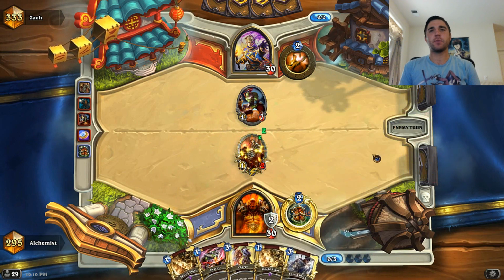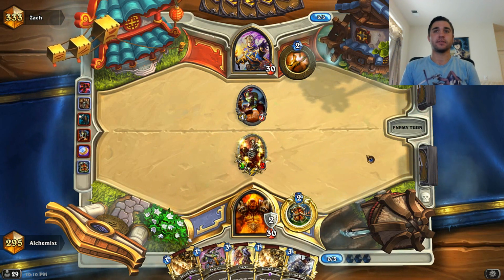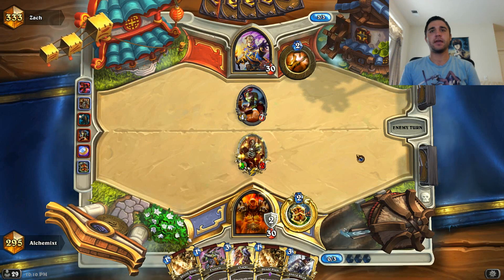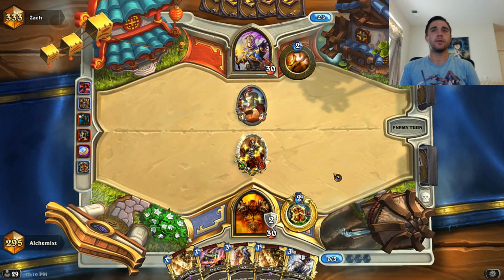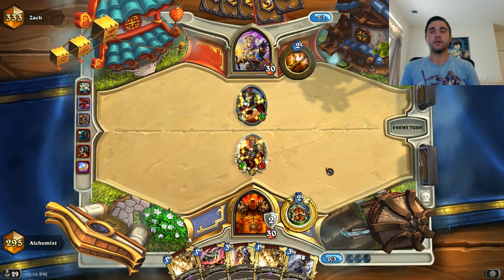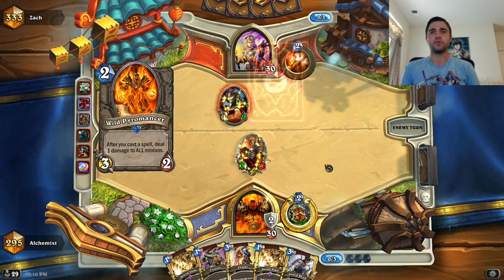The reason why I Inner Rage the Acolyte is that, for one, it cycles, and I need to get some weapons. I need to start putting some presence on the board. If he attacks his Injured Blademaster into my Acolyte of Pain, and he decides to heal his Injured Blademaster, it will still be damaged for 1, because he only heals 2 when I deal 3, obviously, and then I can still execute it next turn. So this gives me a little bit of board presence, gives me a couple draws off Acolyte, and will still most likely be able to trigger my execute.